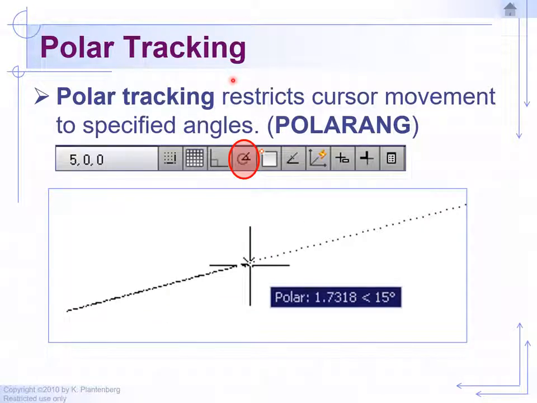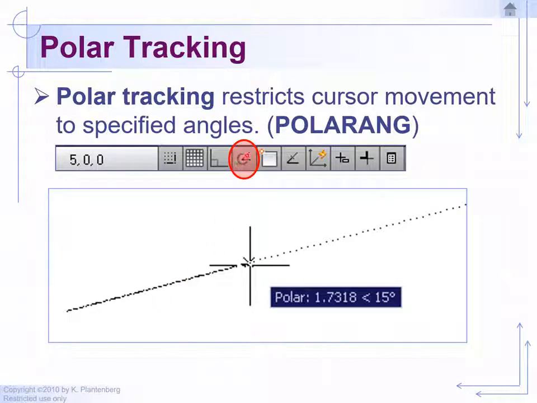Polar tracking. So this is separate from the previous slides on using coordinates. This is its own separate topic, but it's useful. So when you create a line, click on the line command, create a starting point, and if you're going to be using a very common angle, for example, 15 degrees, 30 degrees, 45 degrees, 60 degrees. In other words, if you're going to be using multiples of 15 degrees, or maybe multiples of 10 degrees, 10, 20, 30, 40 degrees, and so on, you want to turn on polar tracking.